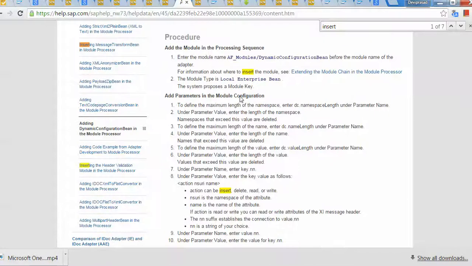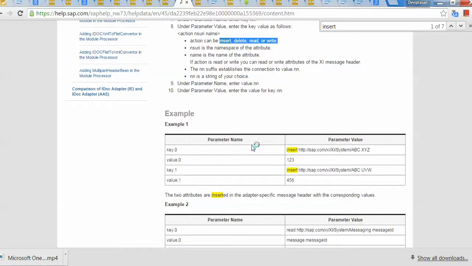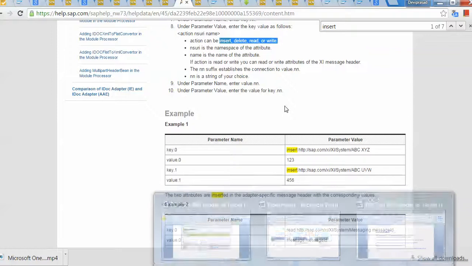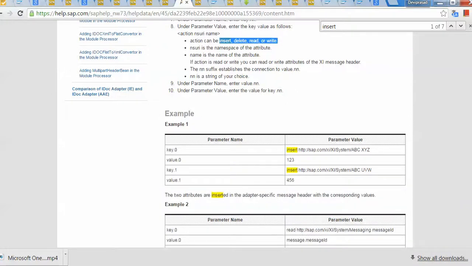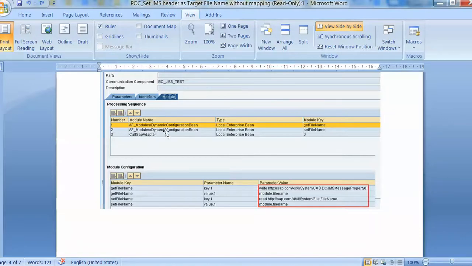We can use different action parameters like insert, delete, read and write, and this is the format we can use. So we can go through this SAP help and get familiar with how to use the dynamic configuration bean. Based on the requirement we can use this module bean before the call SAP adapter or after the call SAP adapter.